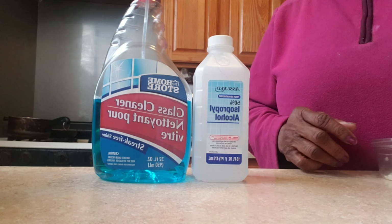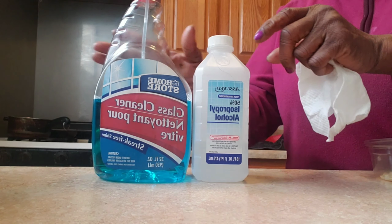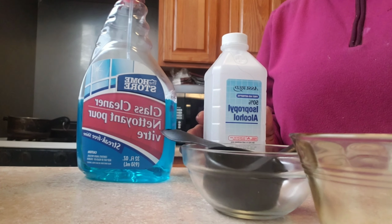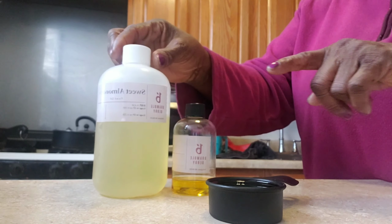Please don't forget to clean the area that you're going to work in. Use alcohol, bleach or window cleaner, and make sure that you wipe up everything. I'm using glass for everything here, and separate everything that you're using for your DIY from your kitchen.